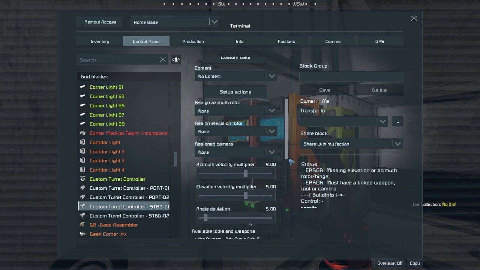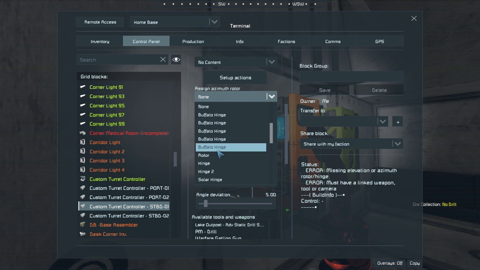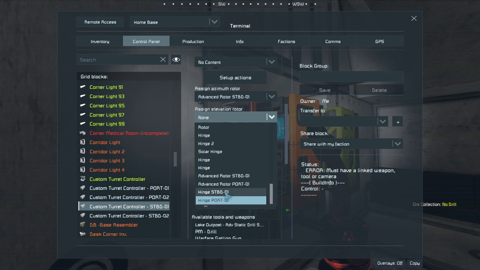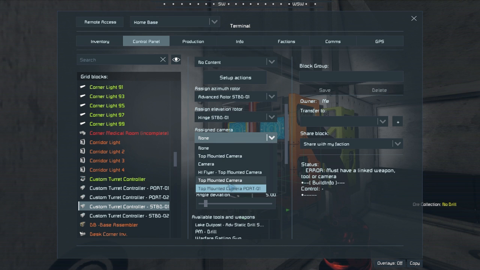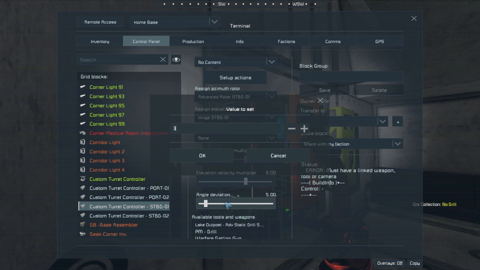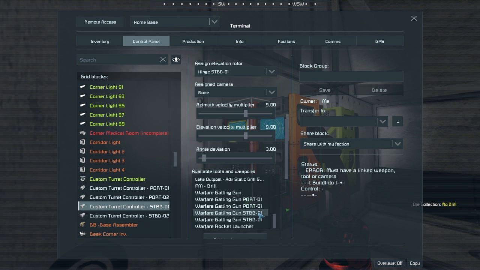Starboard. Advanced rotor starboard. This will be hinge starboard. Top mounted camera, starboard. Did I not name it yet? I think I forgot to name it. Nope. None. Crap. I'm going to go ahead and set this up 3. Autocannon. There we go.